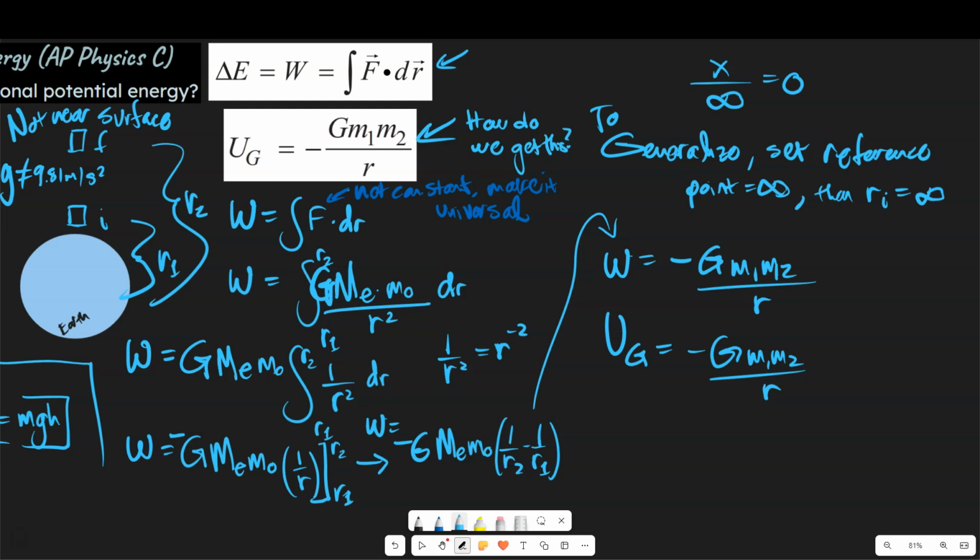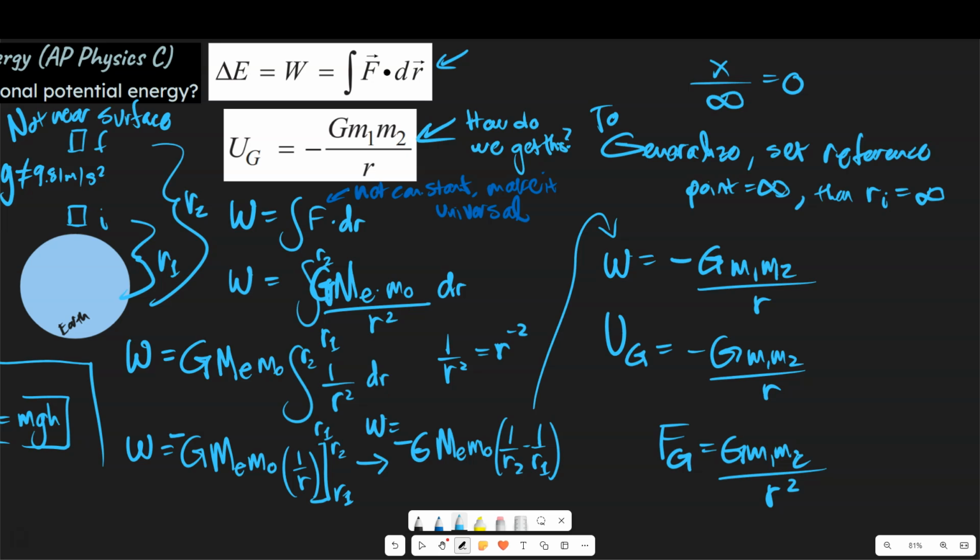So those two ideas give us the negative value that's embedded in this. And the other point I want to make is there are actually two good reasons why we want to set our reference point equal to infinity when doing these things. One reason is because we want the infinite distance for the force due to gravity, the universal law of gravitation equation. That's this. Let me write that down really quickly. That's this right here, the universal law of gravitation.